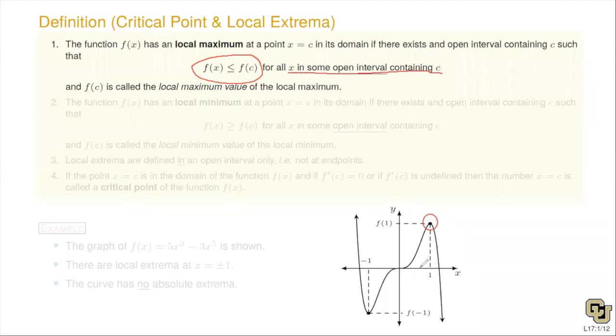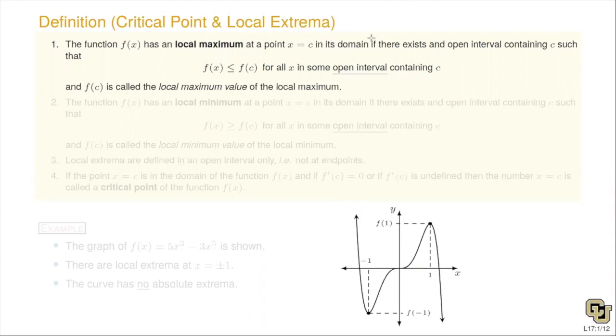And the most important thing here is if I take a little interval around 1 here on the x-axis, that f of 1 is larger than all those values in that interval near 1. And that's certainly true here with this little hill. Note that here, f of 1 is not the absolute max. In fact, this function doesn't have an absolute max, right? The left tail of the function blows up to infinity.